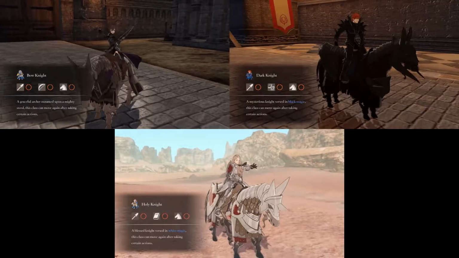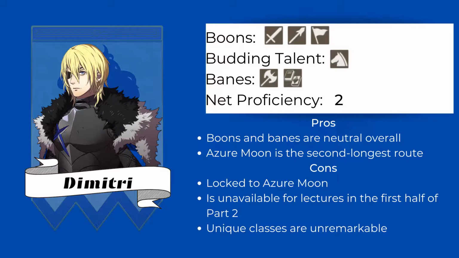Oftentimes, characters will max their riding while they're working on other skills like bows and the magic ranks. Unlike with heavy armor where you'll have to grind it out in Great Knight, or flying for males where they'll have to do the same in Wyvern Lord.